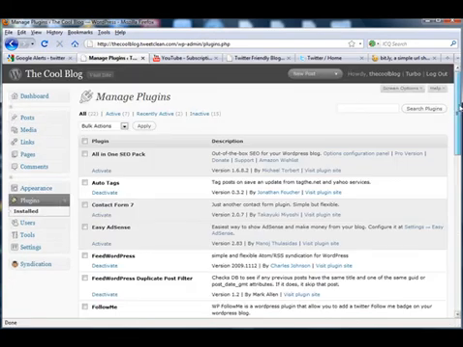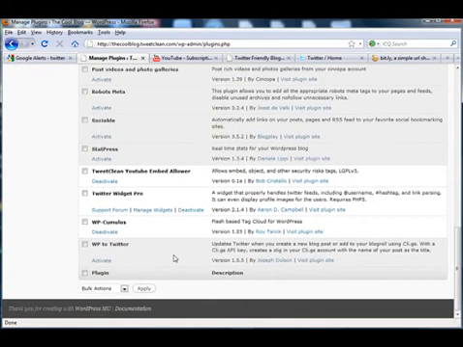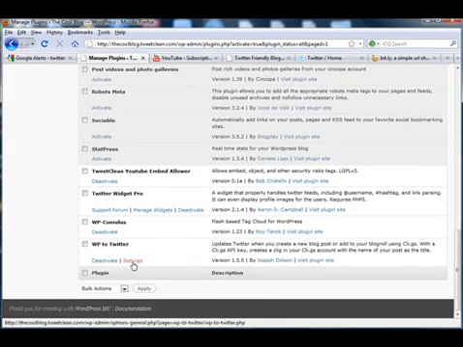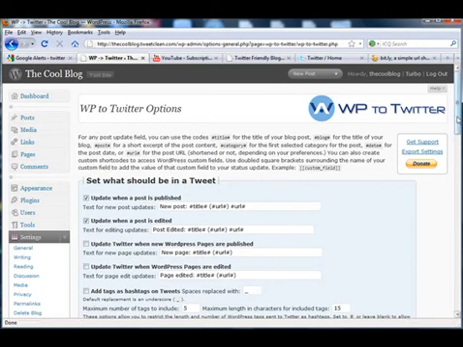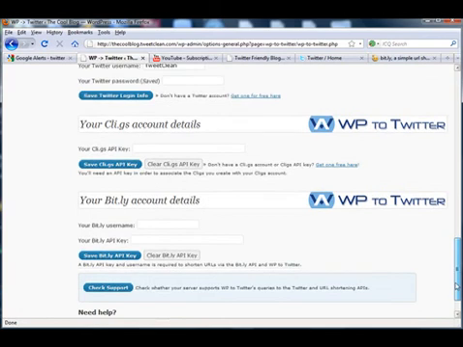Another cool Twitter plugin that we have is the WP to Twitter. Now let's just take a look at this for a minute. We're going to activate it, and we're going to set up some settings. The first setting that we need is our URL shortener.